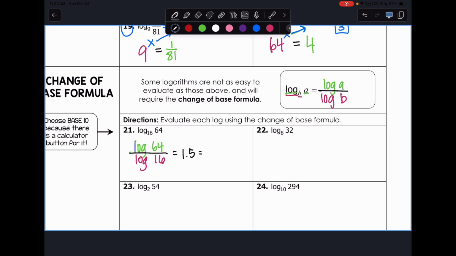Okay, 1.5 means 1.5, right? Which is also 3/2. Any of those would be acceptable answers for this one. So you can do 3/2 or 1.5, but 3/2 is most preferred. If you can write it into a fraction, do it. If you cannot write it into a fraction, the second best one is 1.5. Okay? Any questions?